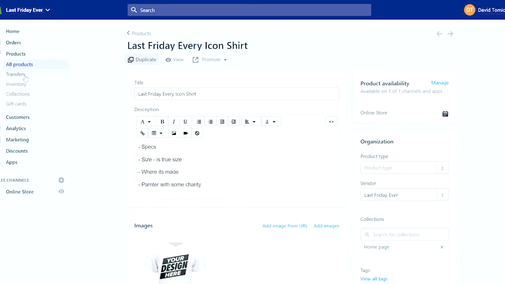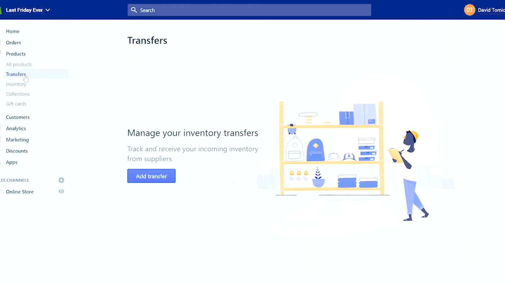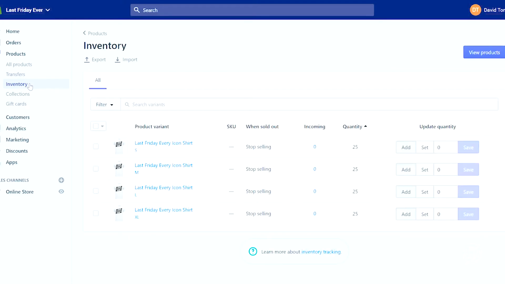So along the products section here, you're going to have transfers if you have different locations for your products. Generally, you're probably going to have most of your stock in one place, if not drop shipping. Inventory, again, is managing your inventory, understanding how many of each item you have left. This is very useful if you do start running low. You can really start tracking these one by one and maybe reducing them just to make sure you don't run out and have to email customers and be like, hey, look, sorry guys, ran out. That's always a bad email to receive from a company.